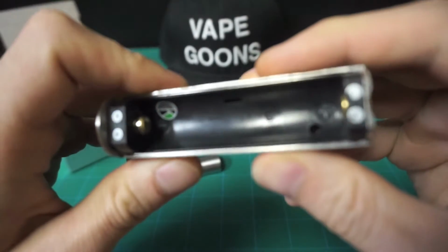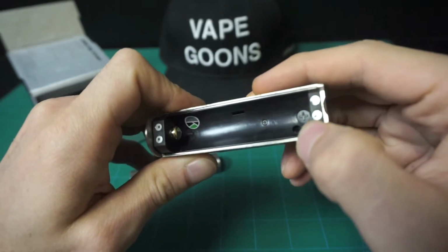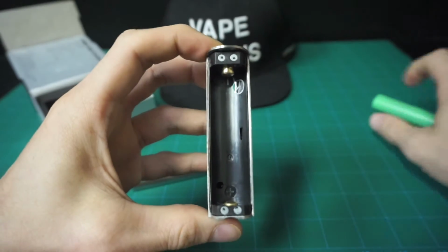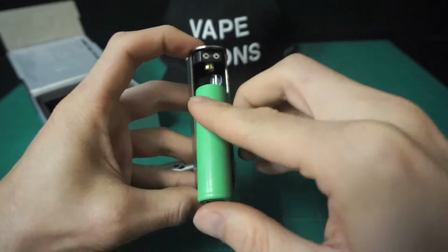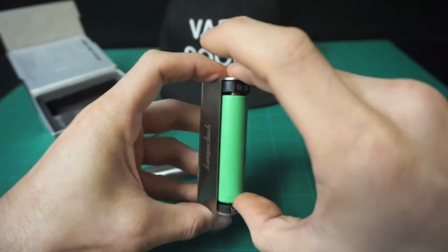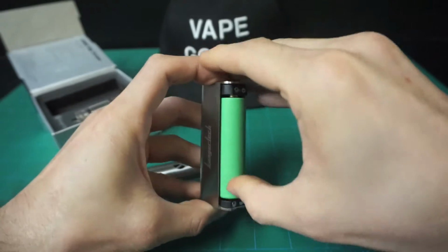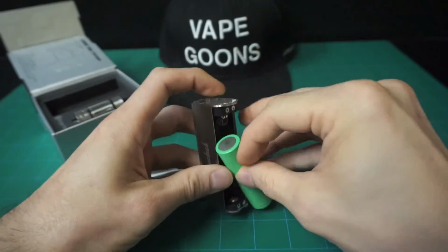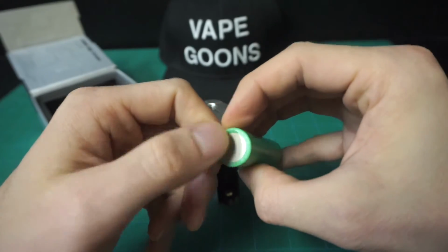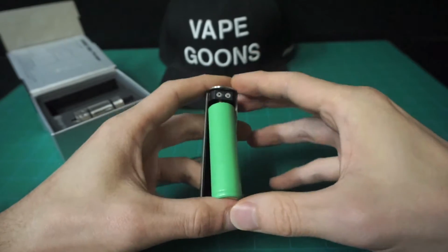So when you look at the inside of the box mod, you have positive on the bottom and you have negative on top. So your battery's going to come in, it's going to push up into it just like so. When you take it out, I always encourage to push up and then pull out. Don't just grab it and pull it straight out, because what's going to happen is you're going to wear apart the top edge and eventually this is going to become frayed or torn or ripped. So try to take the best care of your battery as you can.